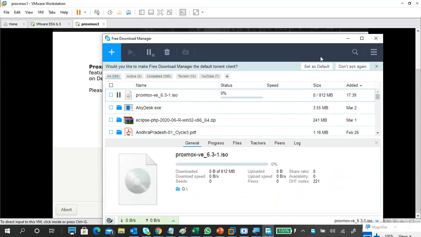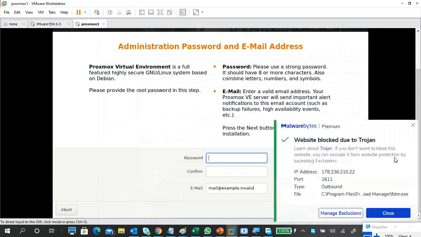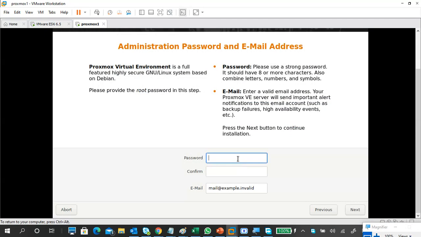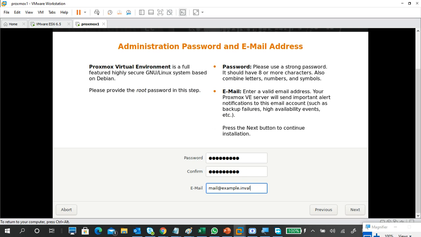Admin at the rate 123. I don't have any mail ID, go to next. I put an example, invalid.com, and then you can give any broadcast mails also.